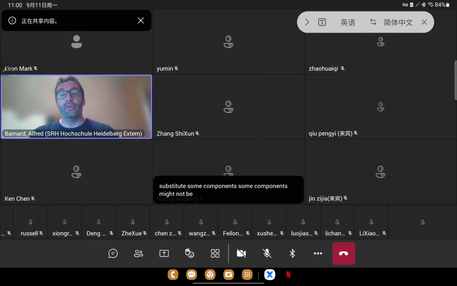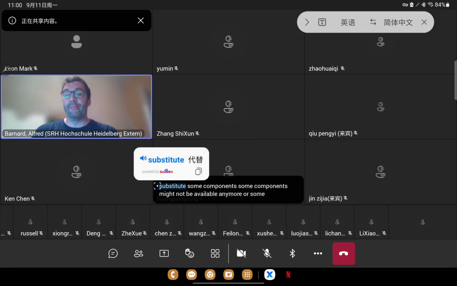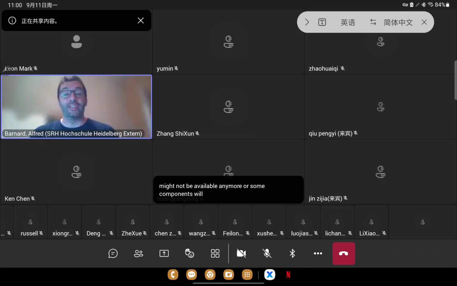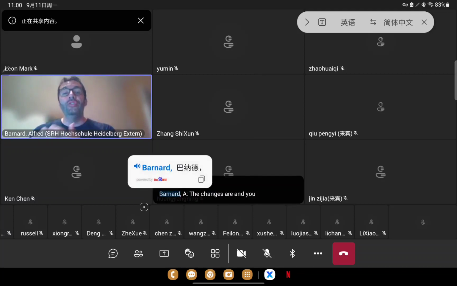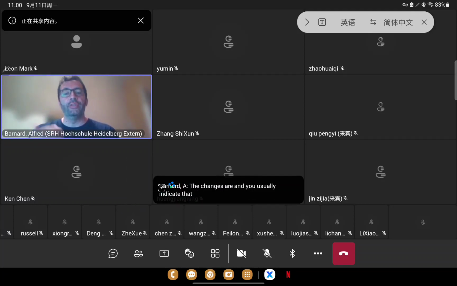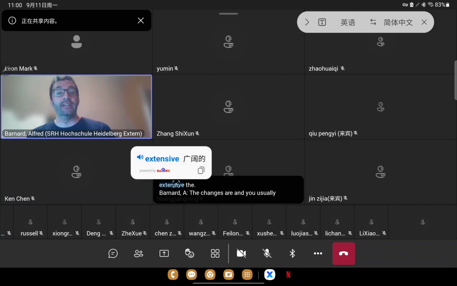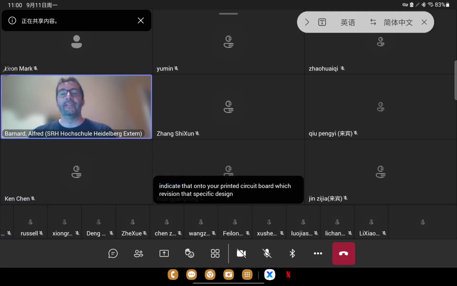Some components might not be available anymore, or some components will not work as you expected, and then you will replace them on your circuit board, meaning that your design will change. Then the new design will be revision 2, for instance, or revision 1.1, depending on how extensive the changes are. And you usually indicate that onto your printed circuit board, which revision that specific design is.